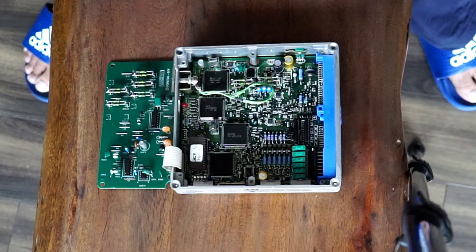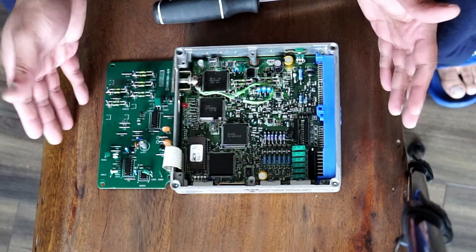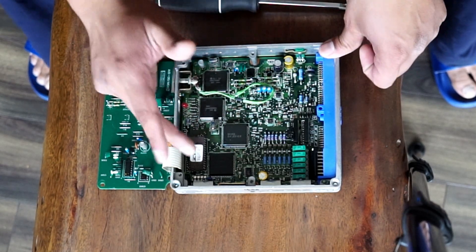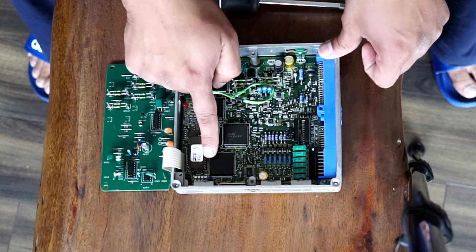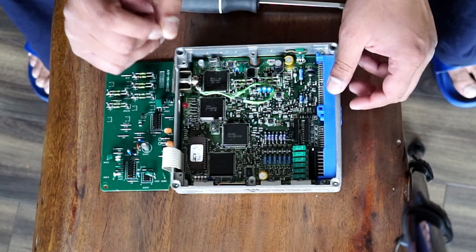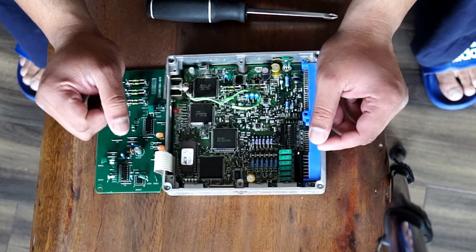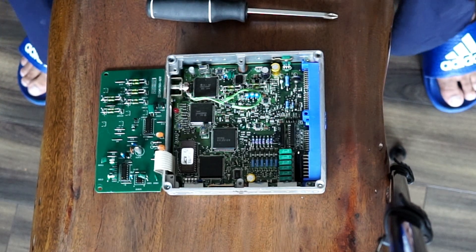Let's open up the other one. Looking at both of them, they practically look identical — they still have the JECS board and the EROM chip. As I mentioned, they're usually supposed to have a sticker with codes written on it, so you could go to Z1 Motorsports, type in the code, and it will tell you exactly what's in the chip. The specs on top of the ECU have been marked, so let's do a side-by-side comparison and see if they're any different — but honestly, I don't think there is.